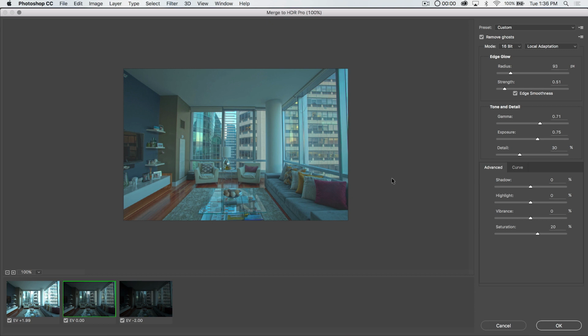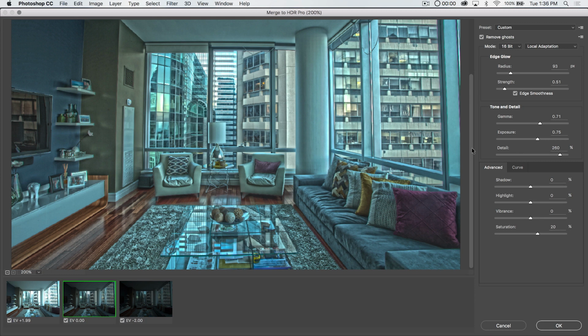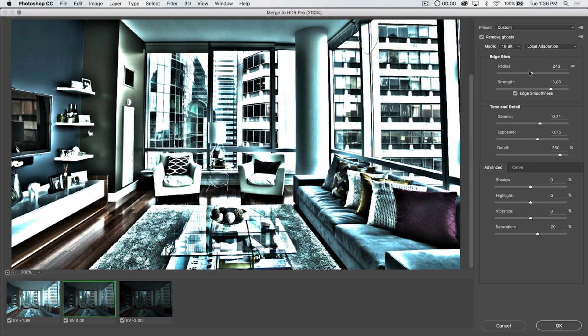I can increase detail, and you're going to see what that does. It gives me that HDR vomity sort of effect that I was talking about before, right? You really pump up that detail. It starts to look pretty funky. There are some cool usages for images like this, but just be careful, you know. And you can see now things are just ridiculous and obscene.